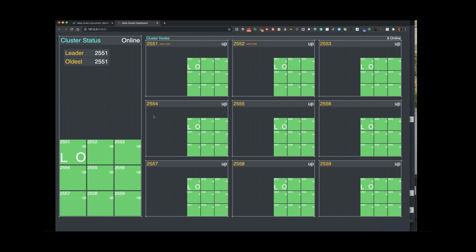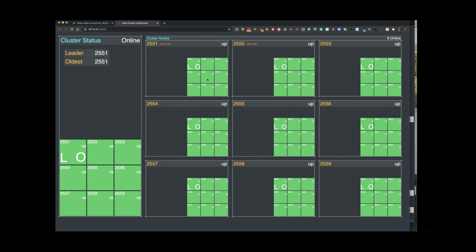Cool. So let me explain a little bit about what's happening in the dashboard. You can see on the right, there's a 3x3 grid, and that represents the 9 nodes that are running in the cluster. And on the left, it's showing one node, the node that's currently the leader. I'll explain what the leader is in a few minutes. But the thing that's pretty interesting on the right is that each of these little panels is showing what each of those nodes thinks the rest of the cluster looks like.